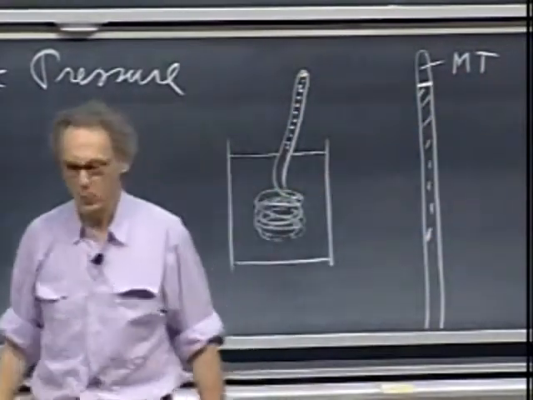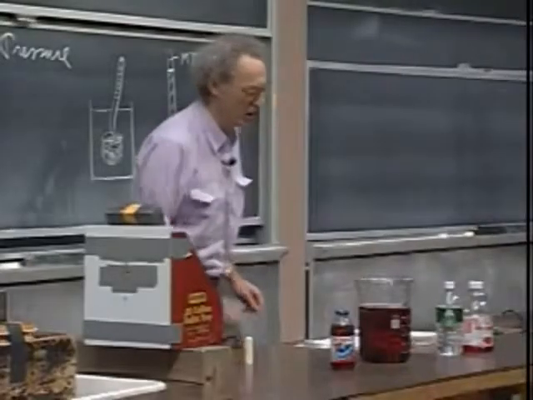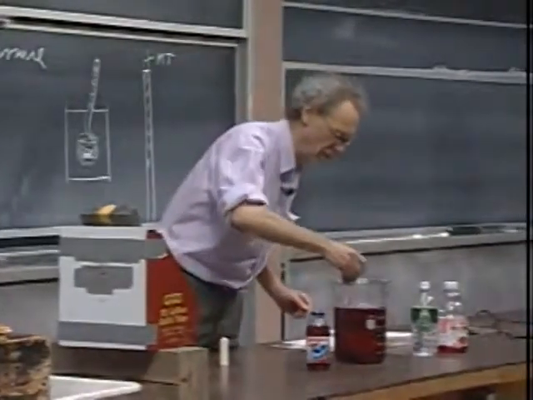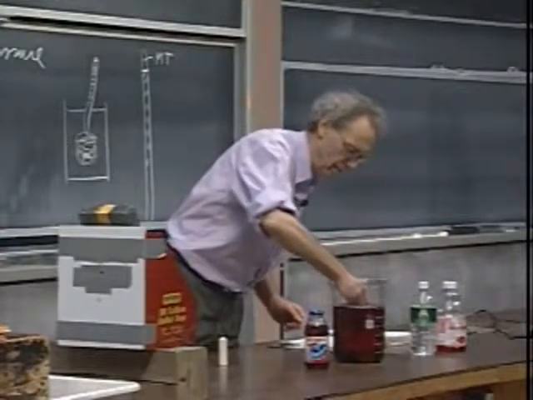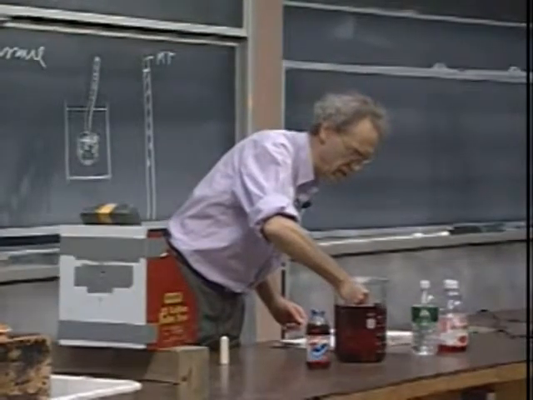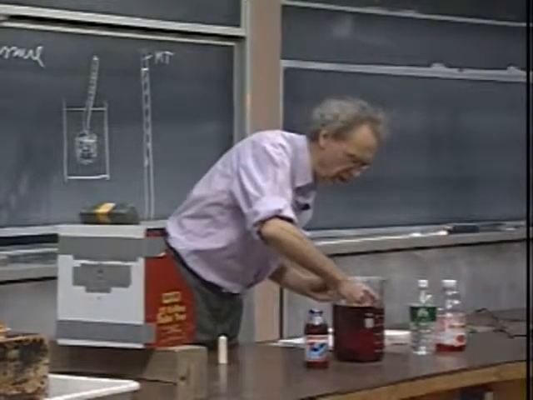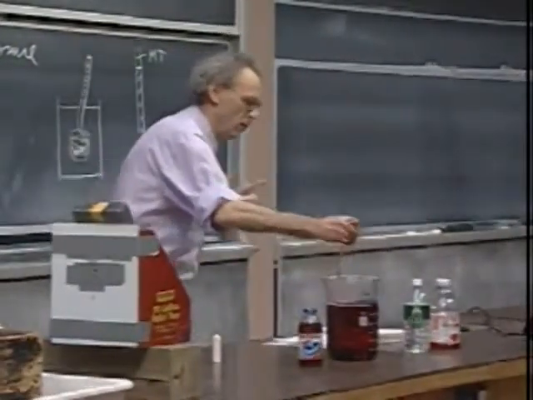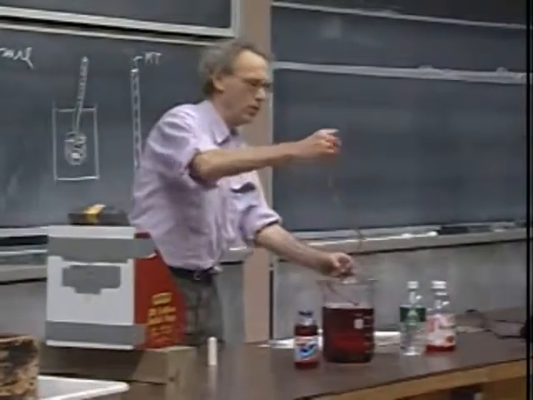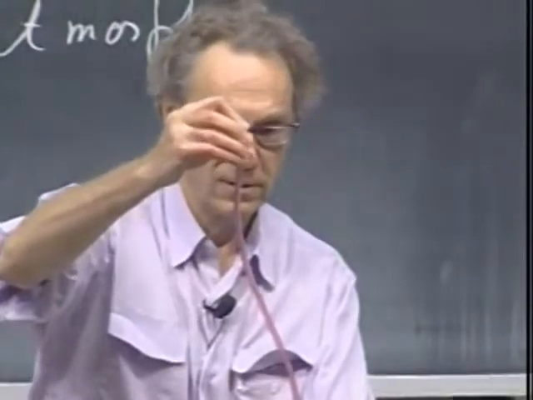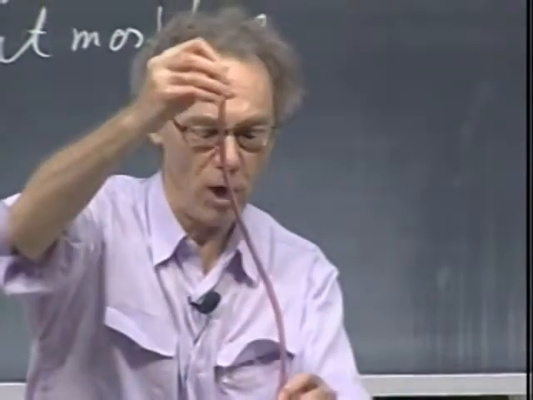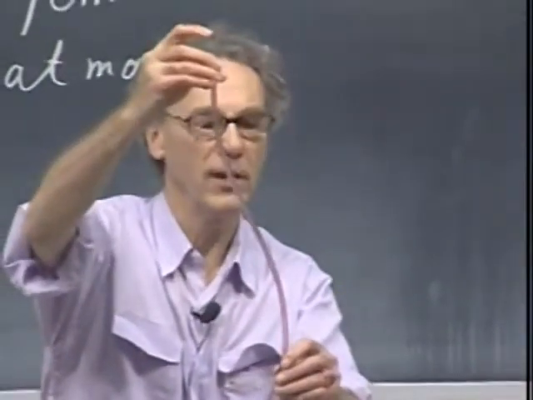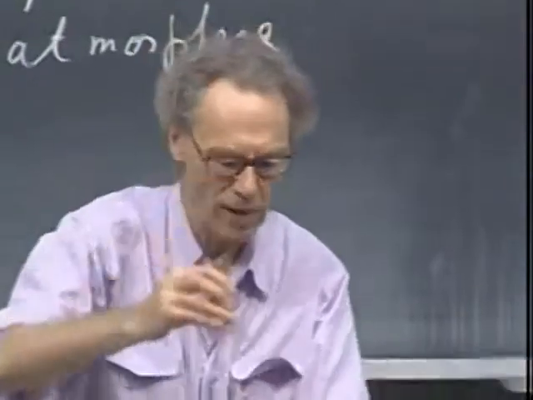And this is a way that we can measure the barometric pressure, and I will show you shortly how that works. But let me first convince you that if I let all this cranberry juice inside the tubing that I have, I put my finger on top of the tubing and I lift it out, notice that the cranberry juice stays there. It's not running down. It's only when I take my finger off the top that it goes down. But as long as I hold my finger on the top, it isn't going down.